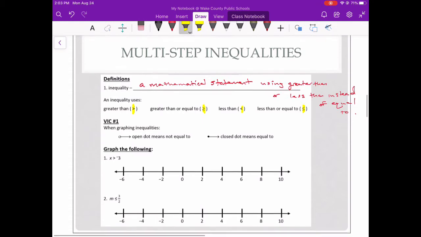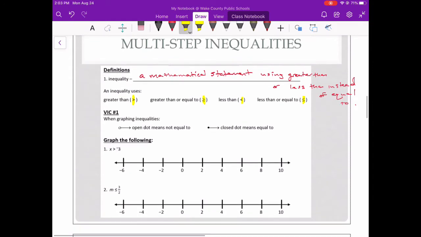Okay? So for instance, just to model what we're talking about with graphing the solution set, in this first example, I've got x is already solved. x is already greater than -3. But think about all the numbers that are greater than -3. It's not just -2, -1, 0, 1, 2, and so on. That's just my integers. And then it's all those decimals as well. So it's so many numbers we couldn't possibly write them down.